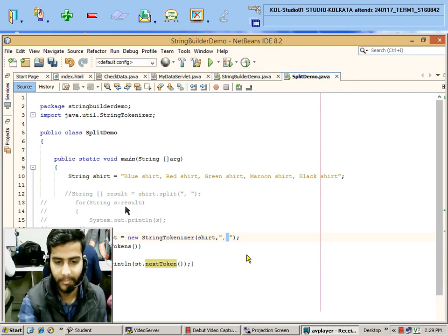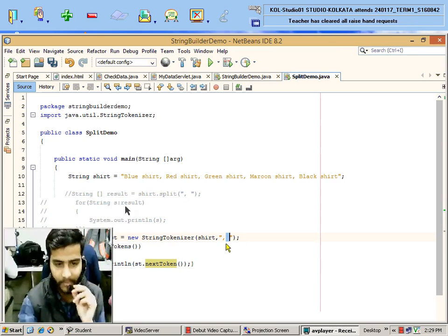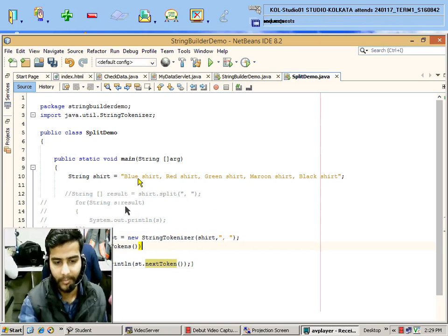Rahul, correct answer. Akshaya, correct answer. So Mohit, tell me what will be the difference? In the first case it was taking comma as delimiter, here it is taking comma as well as the space. It is taking every word as a token, so obviously every word will be printed on a new line.